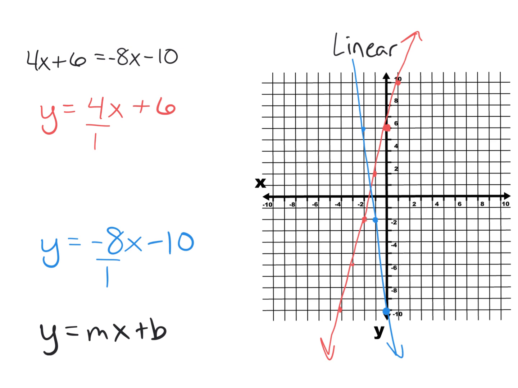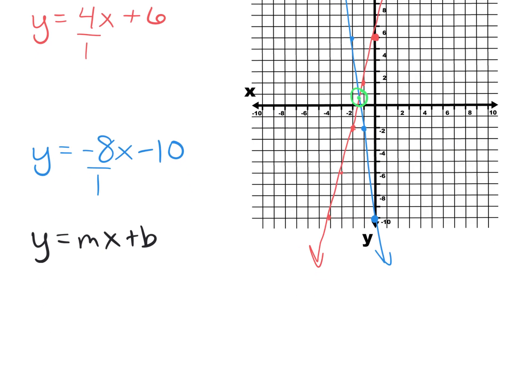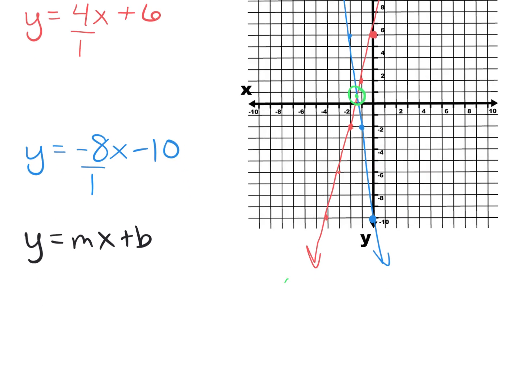What are my solutions to these graphs? How do I know if I have a solution? If it crosses, right? How many solutions do we have for this one? 1. Is it nice to write? No. So you would write it as a coordinate. On this one, it's not nice, but just put negative 1.5 and positive 0.5. That's where it crosses for us. I made these up, so that's why they're not nice. On your worksheets, they hopefully will be nice.